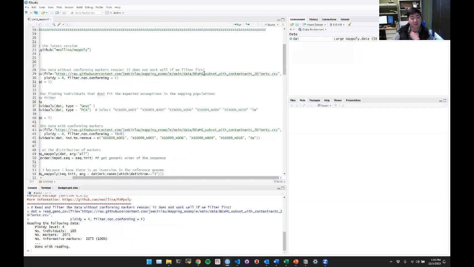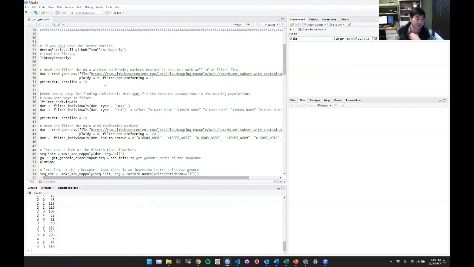It's a subset of data that we have in a population called Bright Eyes by My Girl. It's a rose data set. And I, on purpose, put contaminants in this file. So I have 5 individuals from another population and an unrelated individual cultivar.